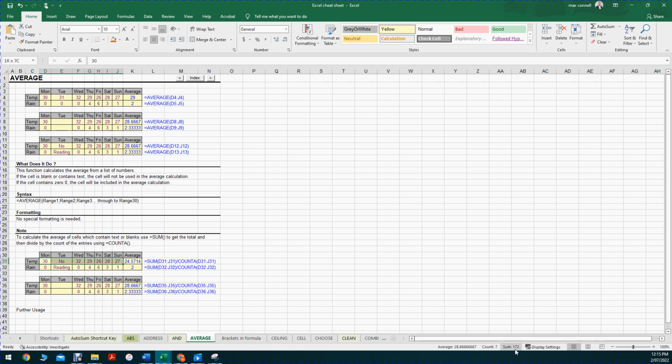You can see down the bottom, without even having to type a formula, I can see the 3 most critical ones: the sum is 172, the count is 7, and the average is 28.6. So what this is doing is summing up the value of all of these, which is 172, and then dividing it by the number 1, 2, 3, 4, 5, 6, 7.